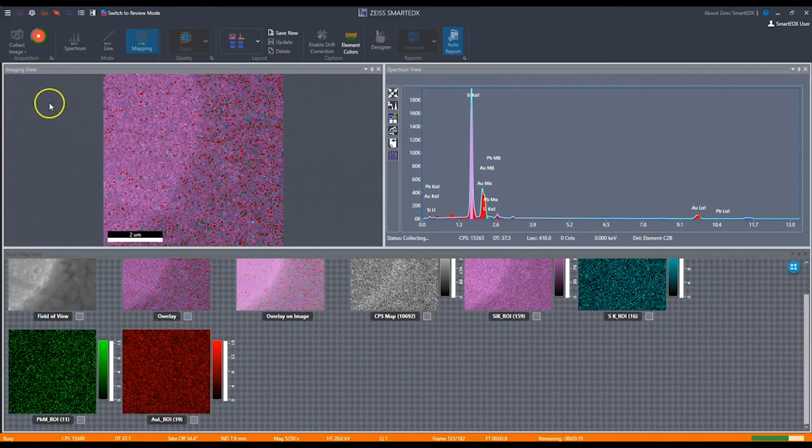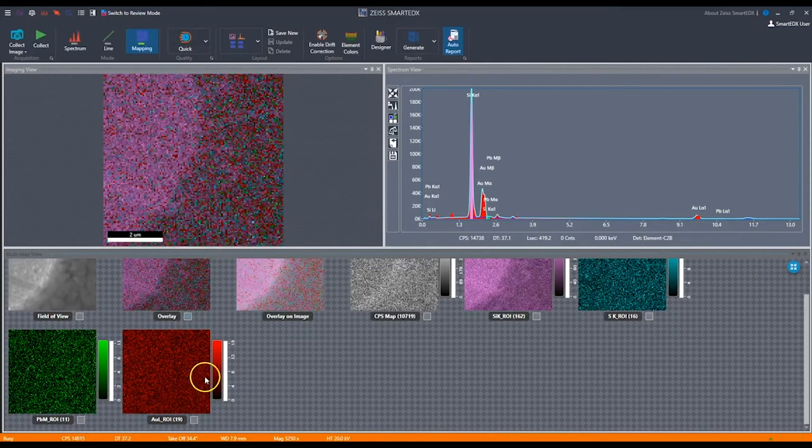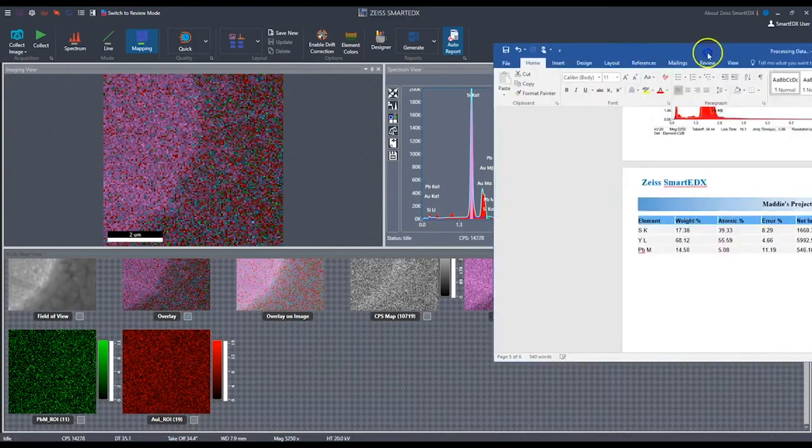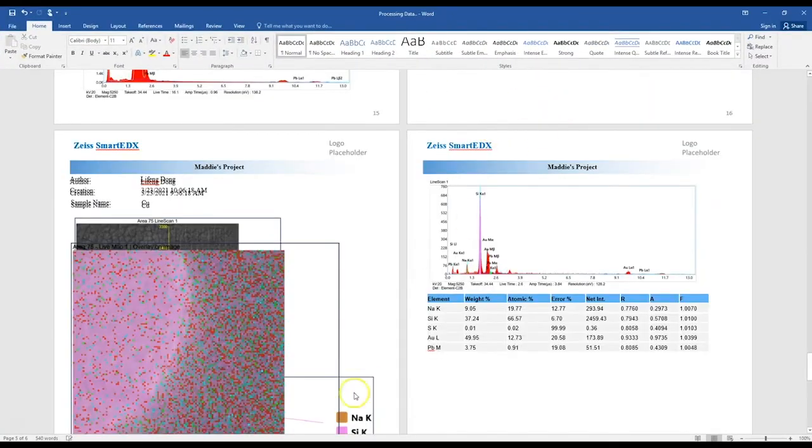And then finally, when doing this kind of analysis, we can look at the file in a Word document that it creates for us. So we can come up here.